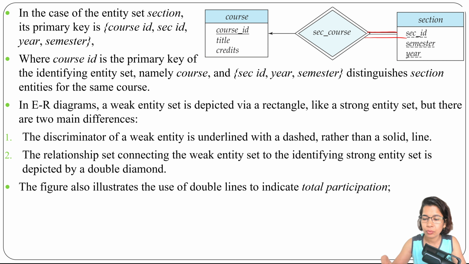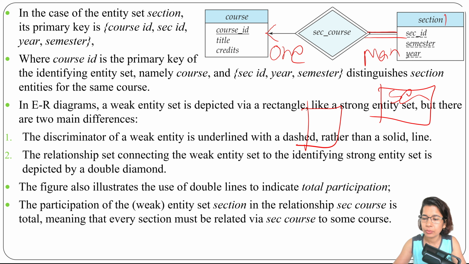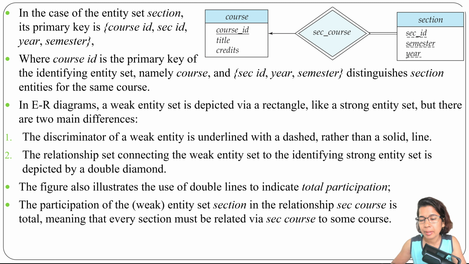The relationship from section to course is a many to one relationship. As this is a total participation, it means each section should be related with a course, okay? And here is a single arrow, here is one, right? This is a many to one relationship. So that means every section is related with one course, right? So there can be many sections. Okay, this is section 1, section 2, section 3. Each section is related with one course, right? Suppose in the case of a computer science department, there can be an AI section, networking section, database section, programming section. So there can be different sections and every section is related with the course.